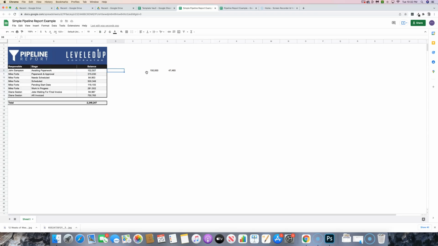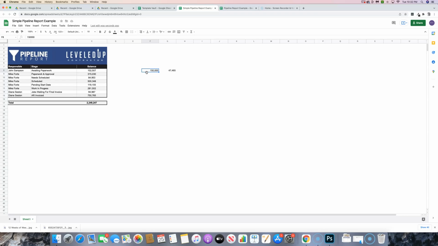And the reason I like to make that distinction, guys, is because when I'm looking at this from a cash flow perspective, I want to know that I have $102,000 coming my way, not $150,000. Now, you may be someone that's looking at this from a different perspective and you're saying, no, I don't want to know how much money I have coming on these. I want to know how much revenue is going to hit my profit and loss statement.